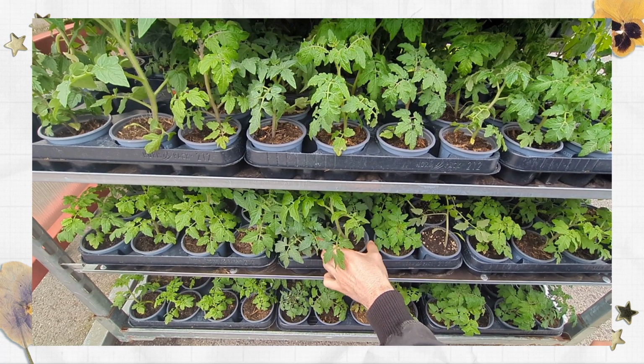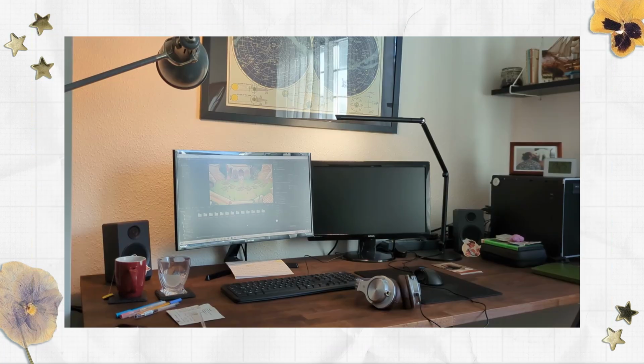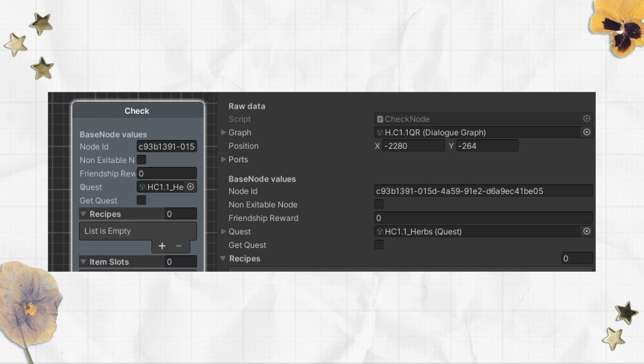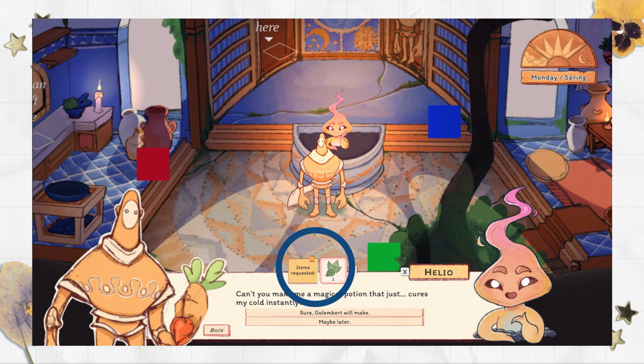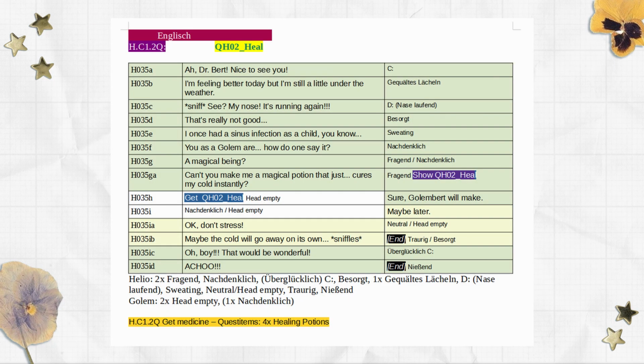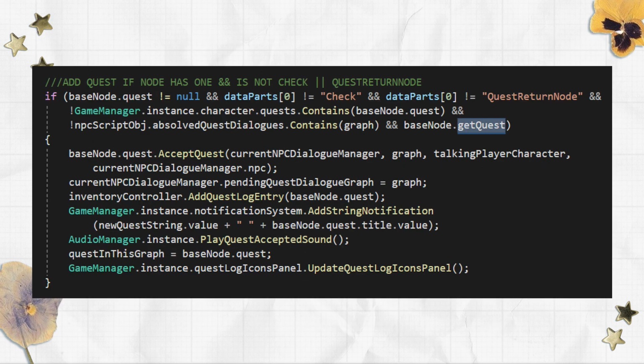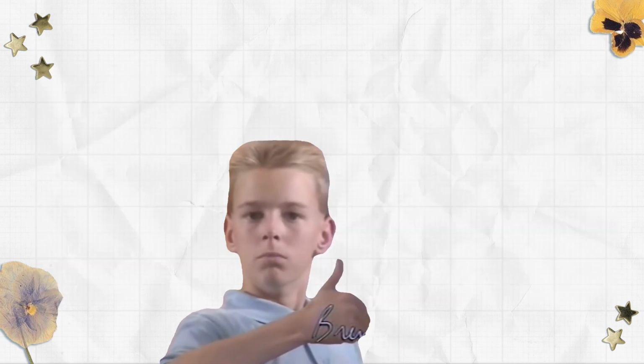Now that all quests are playable thanks to bools, I'm doing a few more things today that I didn't quite get done recently. For example, I want there to be a show quest and a get quest distinction in the nodes. At the moment, the quest content is always shown when a node has assigned a quest, and is always assigned directly. But sometimes that doesn't make sense. For example, when an NPC wants to show you what the quest is first, and you can then say yes or no to it. So I added a bool for get quest and ask for it in the node parser. That's basically it, lol. Easy fix.